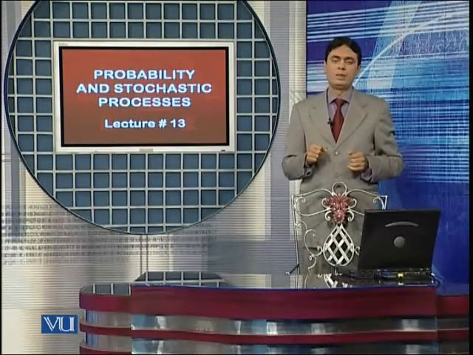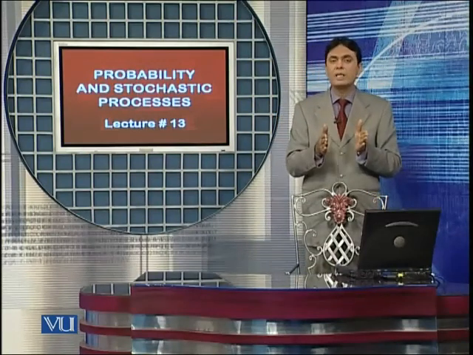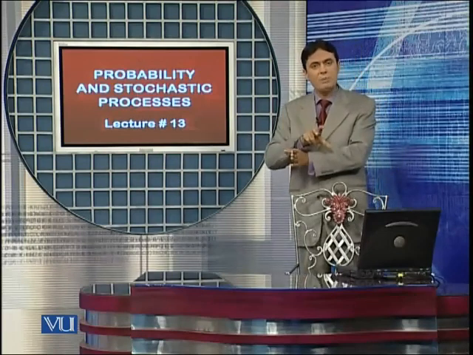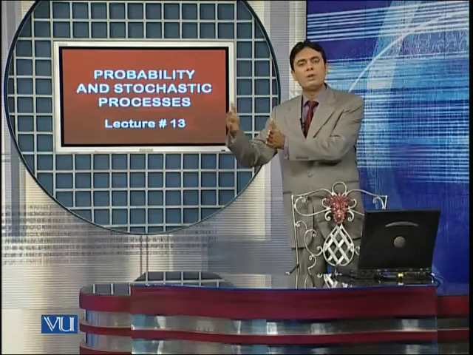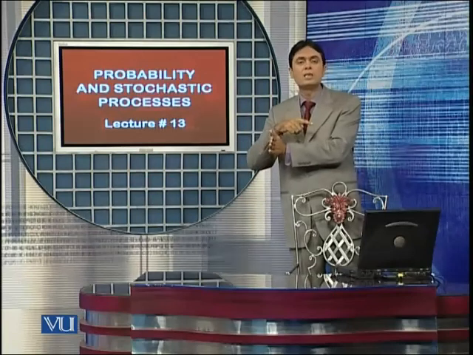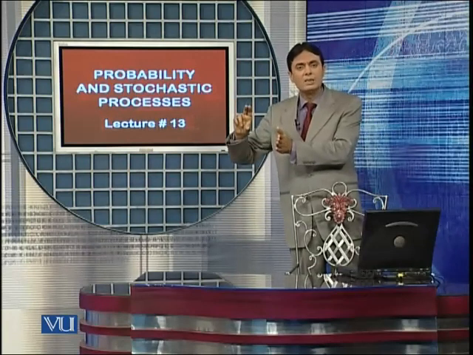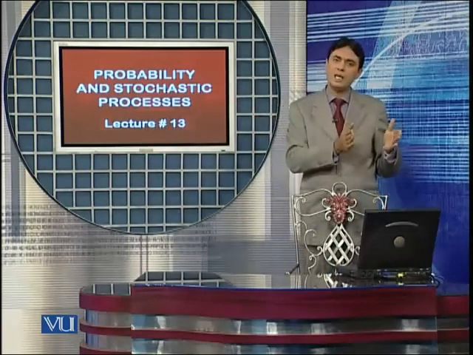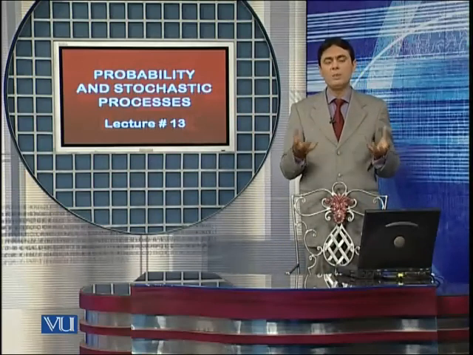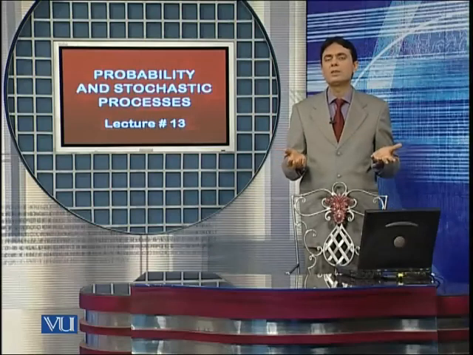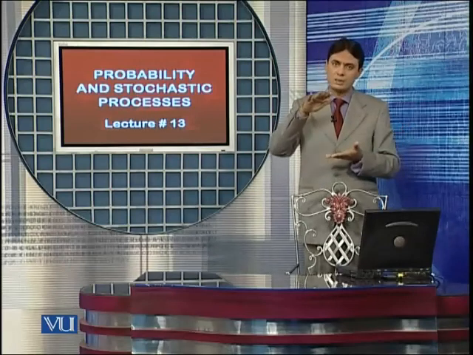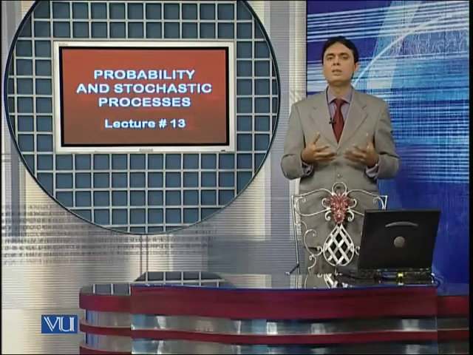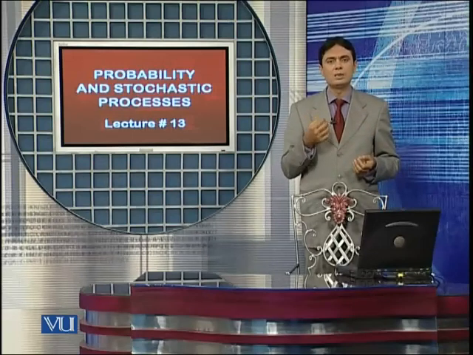Now look at the probability of the event between x1 and x2. It was x2 minus x1 multiplied by 1 over D. Here the same event gets mapped to all the outcomes between y1 and y2, with a width equal to twice that of x2 minus x1, but the height is half. So the total probability of y being between y1 and y2 is the same as x being between x1 and x2. For this simple transformation, the shape of the PDF does not change. It gets expanded, but its height gets lowered. Other transformations which are not linear are usually more difficult to handle, and we are going to discuss such a transformation next.